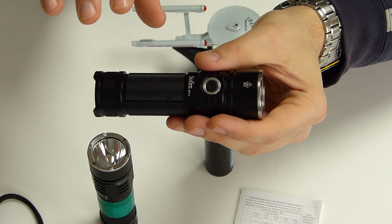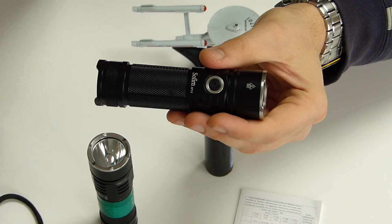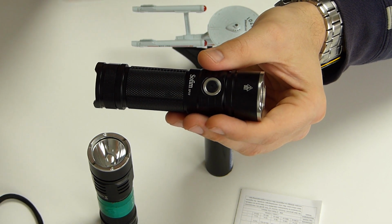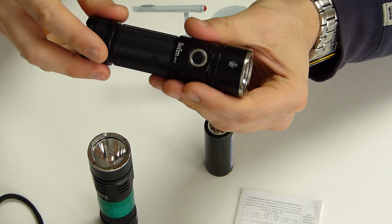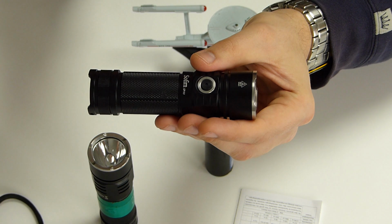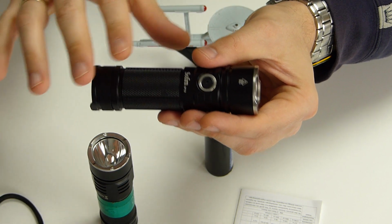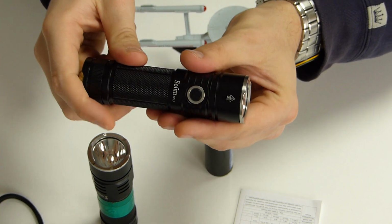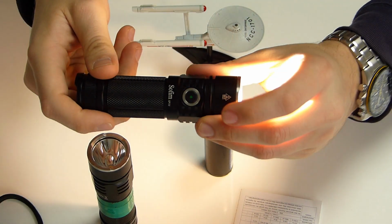Again, a timed step down, 2 minutes, but it also monitors the temperature of the driver. If the driver goes beyond 52 degrees, then it will also step down. So it has a double safety mechanism, which is perfect. It's just perfect. Now it has a lot of other safety mechanisms. Of course, it shows you the battery.